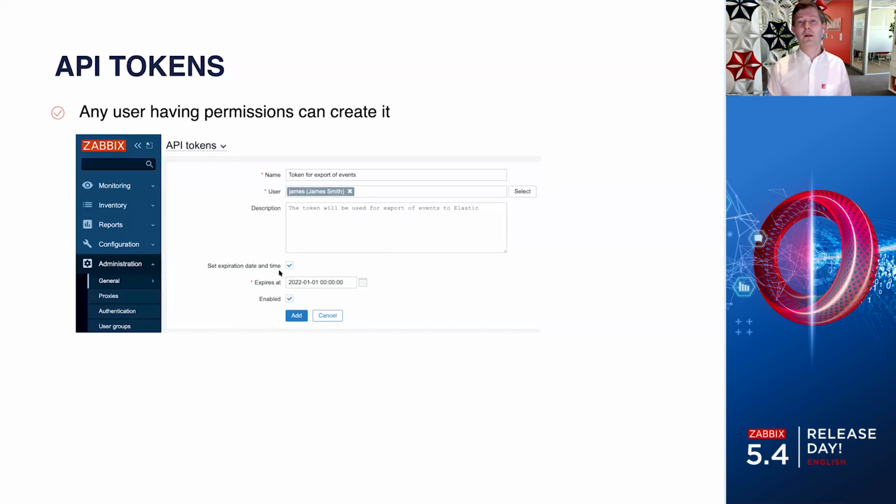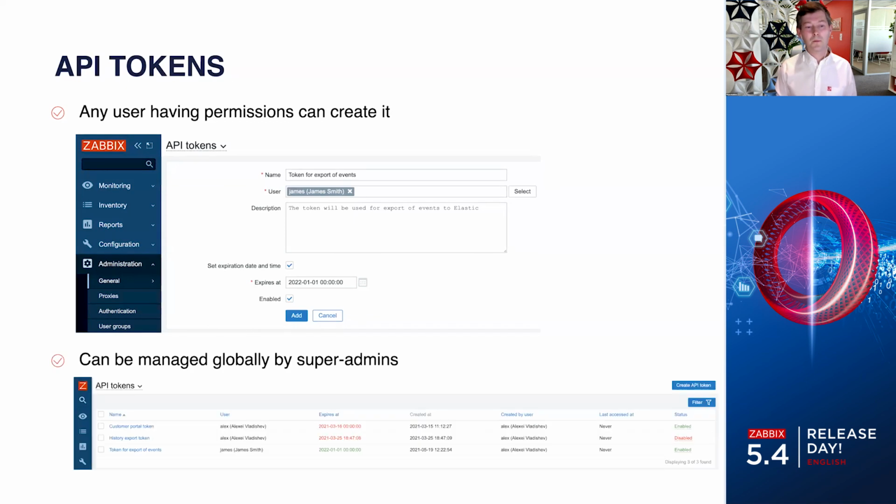It will not be visible anymore after creation of this token. You copy it somewhere, you store it in a secure location, and then you can reuse it. Cool. And all tokens generated by different users can be managed centrally by superadmins if superadmins have enough permissions to look at the tokens.